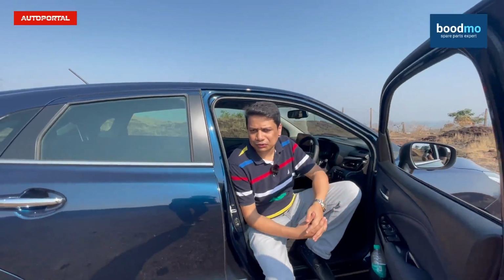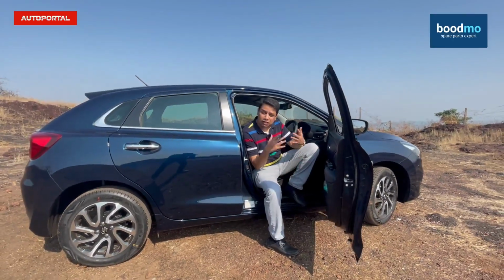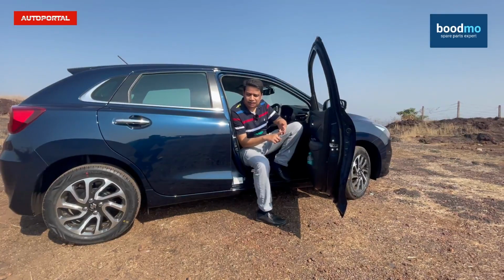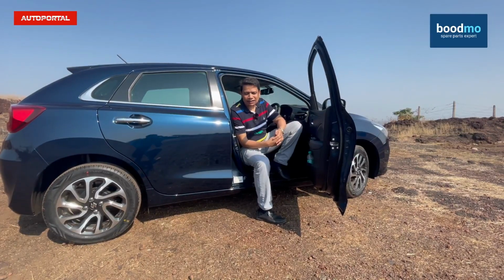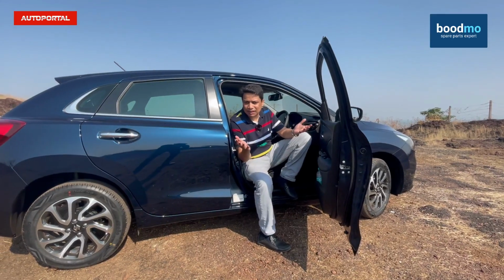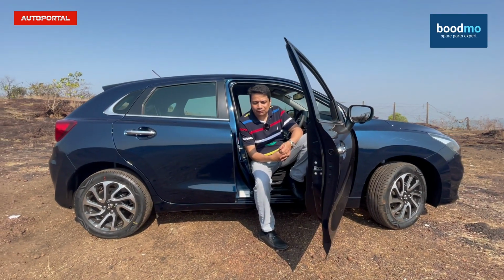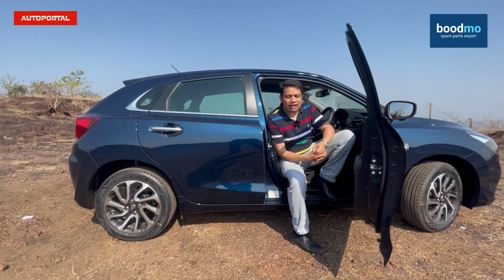Well, so overall, Maruti Suzuki seems to have covered all the bases with the new Baleno. It definitely is a big improvement over the earlier car, and I can see a long waiting period on this car. It comes with a very refined and fuel-efficient engine. It offers you good space and comfort in the back, and now it also offers you good technology. And in terms of safety also, Maruti has addressed all the issues because it offers you 6 airbags as well as other features which improve safety. So overall, a very strong product and a very good all-rounder, and definitely it's now at the top of its game in the premium hatchback segment.